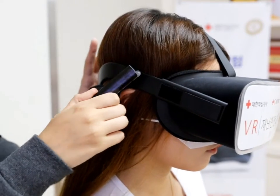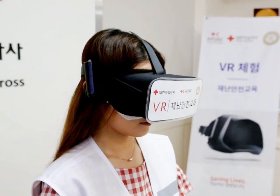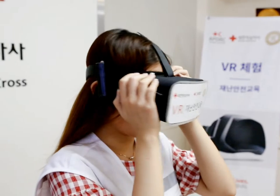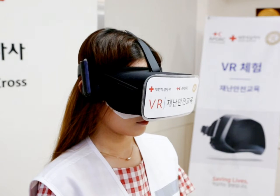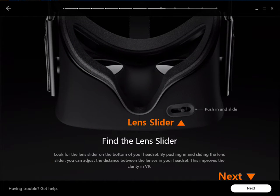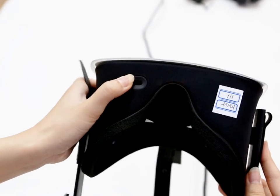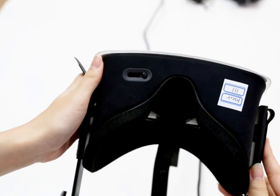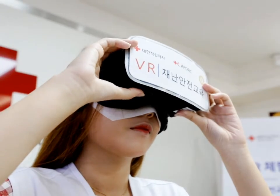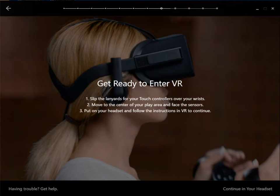Push the headphones back against the ears. Make sure to check the hold by moving your head slowly and adjusting the headset position. You can adjust the space between the lenses by pushing in and sliding the lens slider. The lens slider is located on the bottom of the headset. The experimenter can adjust the lenses to change the clarity and find the most comfortable position. Everything is set now. You can start your experience.